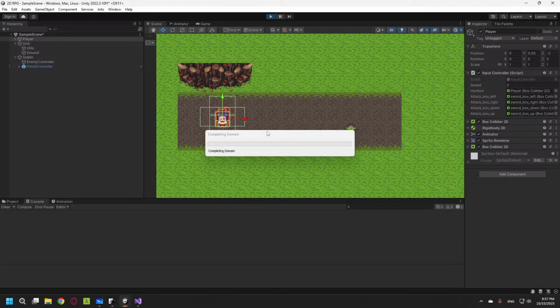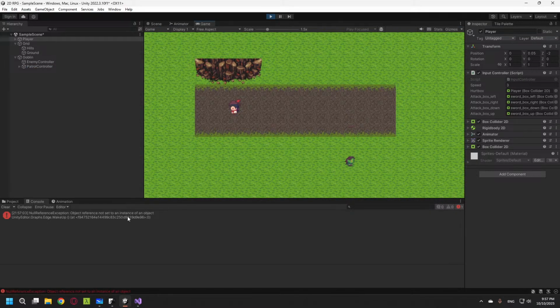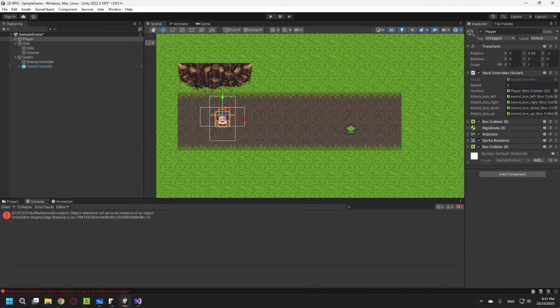Is it one of those things that you just need to restart Unity for and it works? Let me just Google this really quick, just in case. Unity editor graph edges wake up.